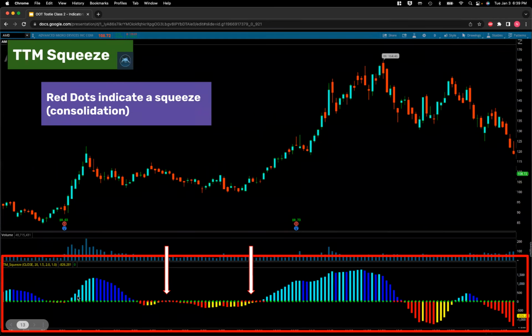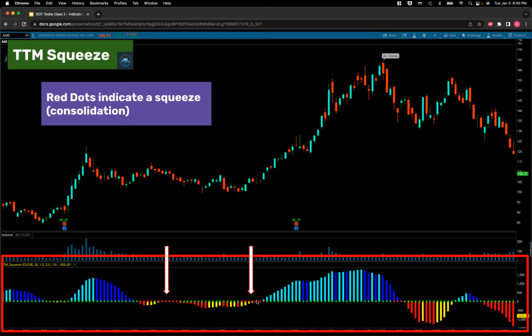It's actually the exact same as the MACD here, where you have these light blue lines indicating upward momentum, these dark blue lines indicating downward momentum or decreasing upside momentum, and these dark red bars indicating bearish momentum, and these yellow bars indicating decreasing bearish momentum. So that's kind of the basics, right? Similar to the MACD in that sense.